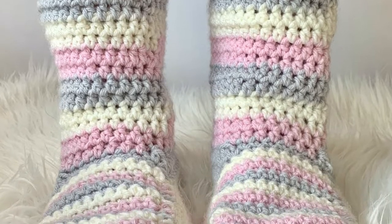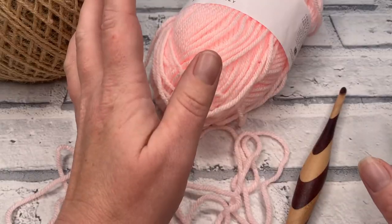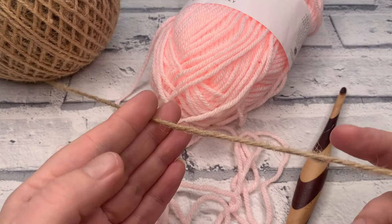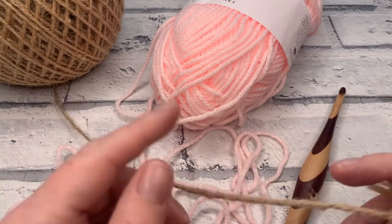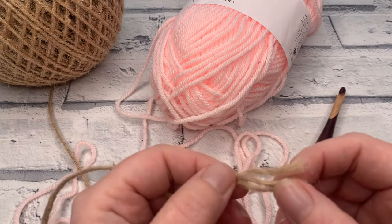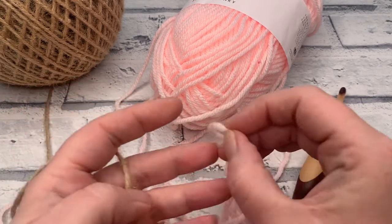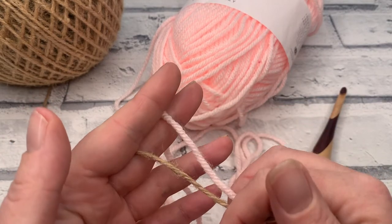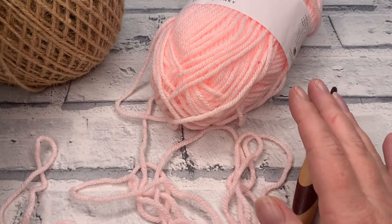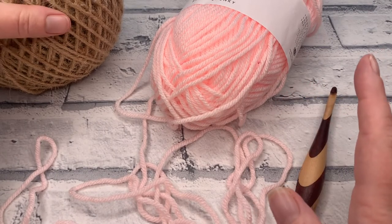I'm using this to create a pair of slippers — specifically my slouchy slipper pattern. If you're making sandals and using it for the inner sole, you can opt to use a twine for the base instead. This is quite a thick twine with three strands woven together, similar weight to the chunky yarn, but still use a 6mm crochet hook so it doesn't exhaust your hands quite so much.